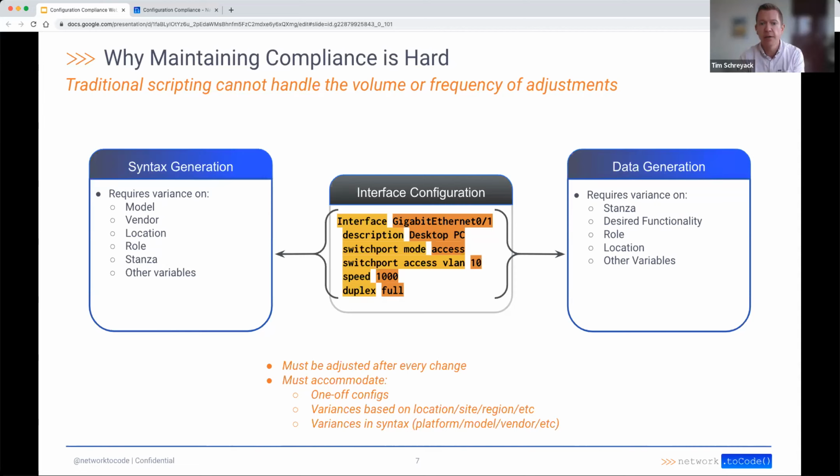And then we have the data side. We have so much more data to deal with than anyone else in our space. A single one of our devices probably has 48 interfaces on it, very common example. That's 48 pieces of data that I need right there, never mind all of the sub pieces of data that I need in order to configure that particular interface, right? So there's just a lot of data needed that we have to struggle with and that we're trying to standardize and minimize the variance from the standard in. And often after change, we need to make adjustments to it. That's how we instantiate change in the environment, is making changes to these, whether it's the syntax or the data side.